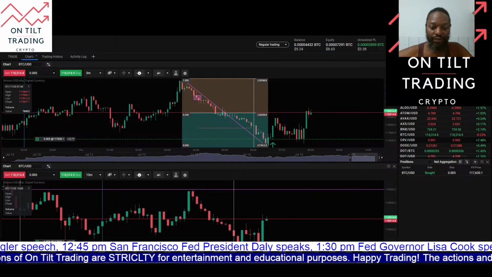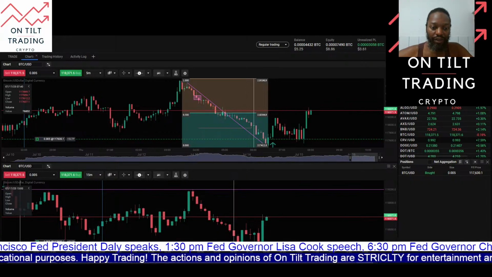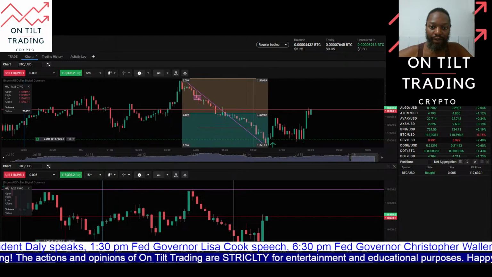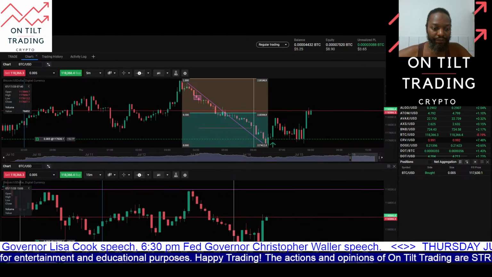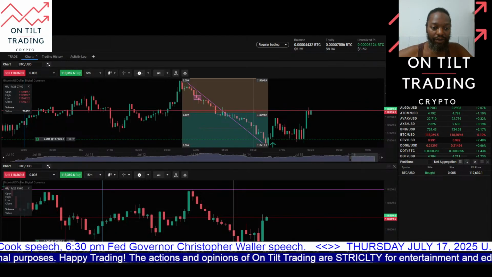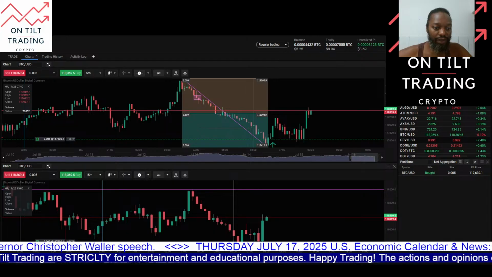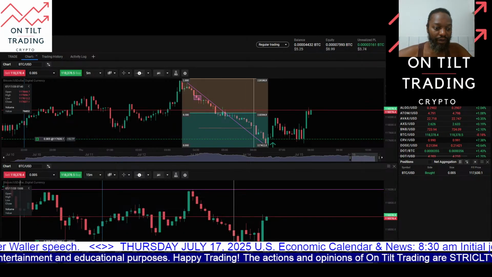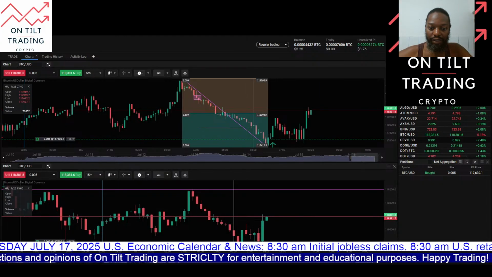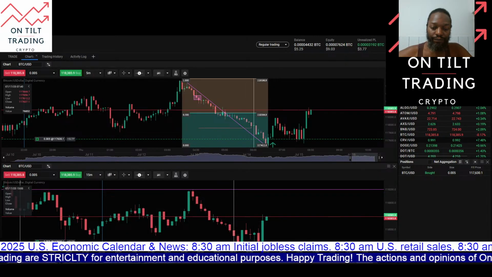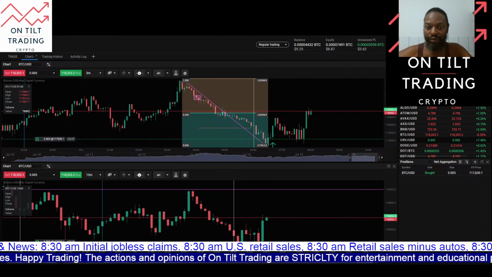So here on the 15-minute, you can see in the previous session we get this sell side delivery, and this sell side delivery comes down and sweeps out liquidity here. There's sell side liquidity here, here, and here below this wick. So all this sell side liquidity gets raided. Then I'm looking for a reversal in this situation, where I would take Bitcoin long.